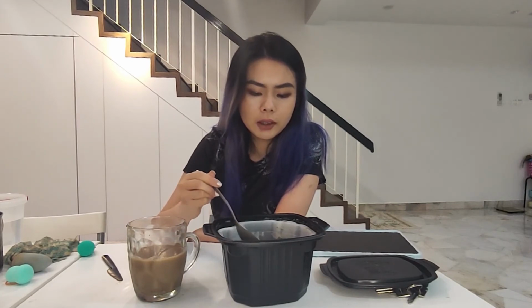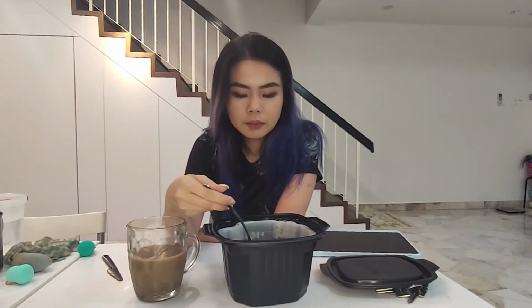So this one is very thick because I burnt it. But I really like the jelly. There's this white jelly in here called nata de coco and it's really tasty. The jelly part, I feel like the jelly is seriously the star of the show. It's so good. I can't stop saying jelly, huh? But it's so good.